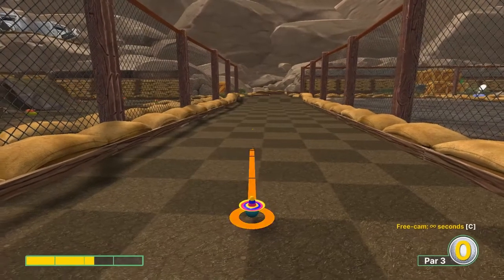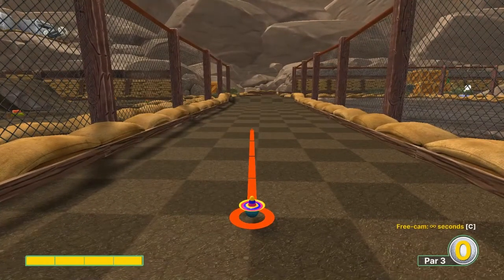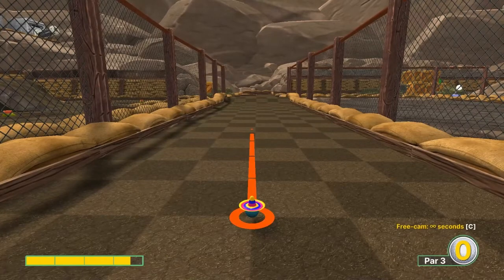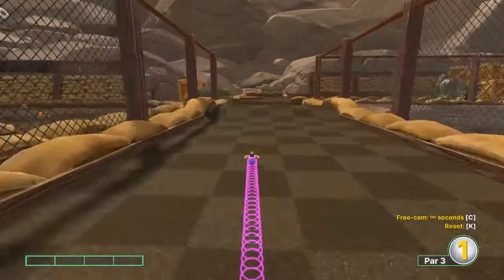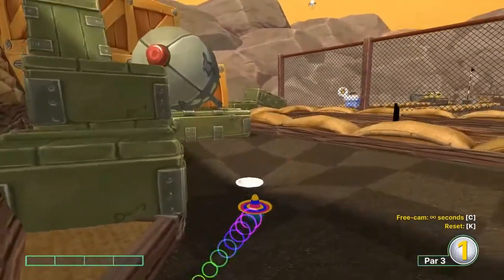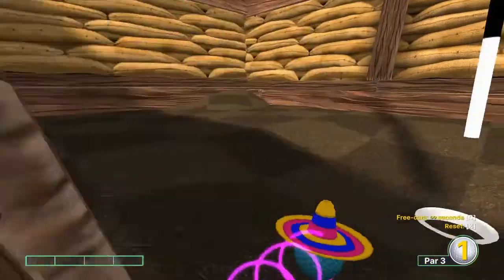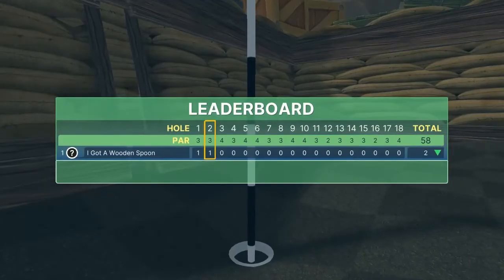Number two, we're going to aim at the line left of center here where it hits the top of the ramp there at 3.5 speed. Should kick us down here to this hole where we'll roll in for a hole in one. A little bit of a glitch there.